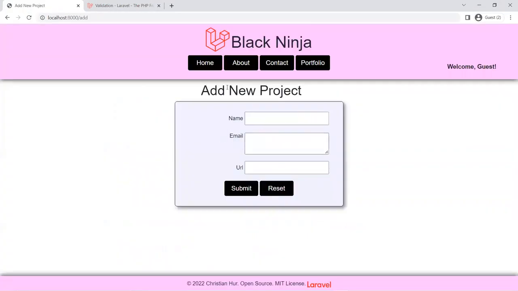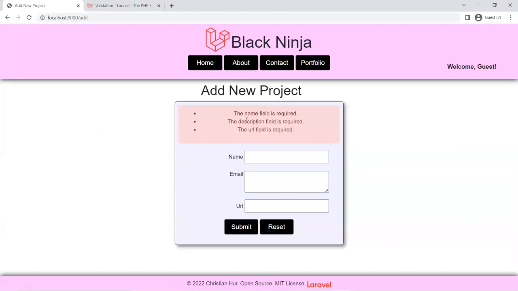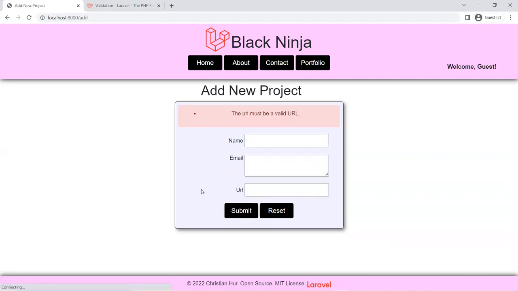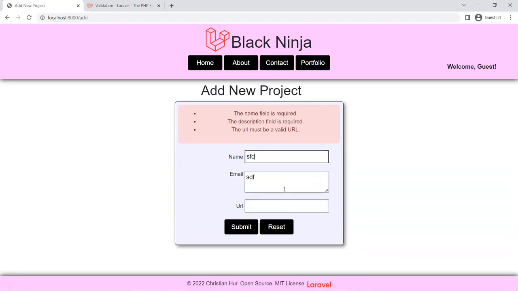Okay, so here we go. And when you click the add submit, it's going to go and then has some errors. We already did that. That's good. And here's the thing about the URL. So the email is valid. If you do that, it's all invalid. So the URL had to be like HTTP, just like that. Very simple. It will take it if you just include that. Okay, so let's go back and process some data.